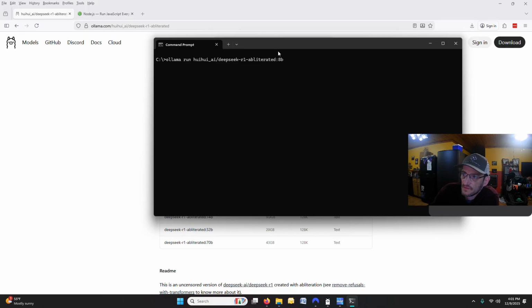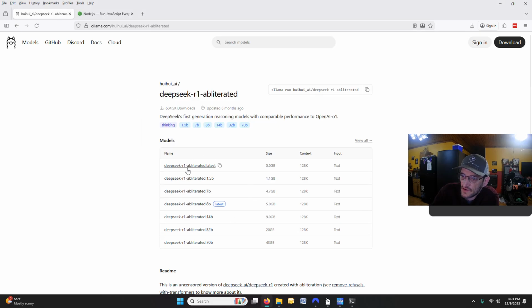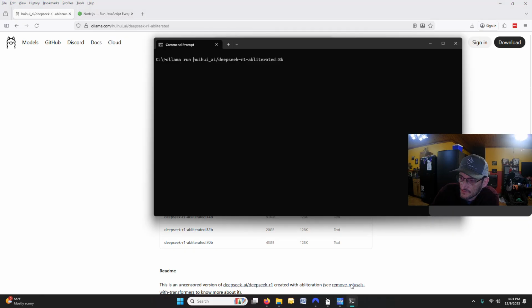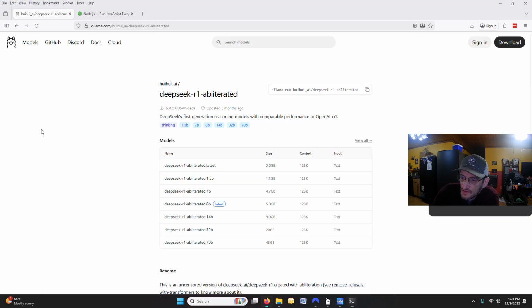Make sure that at the very end of this it says 8B. If we go over here, that's where you want to type in correctly which one it is, because it does make a difference. Each one of these are a little bit different. So if you've got a laptop, not so much RAM, not so much video power, get this 5 gig version. It'll probably run it. If it don't, go to one of these others.